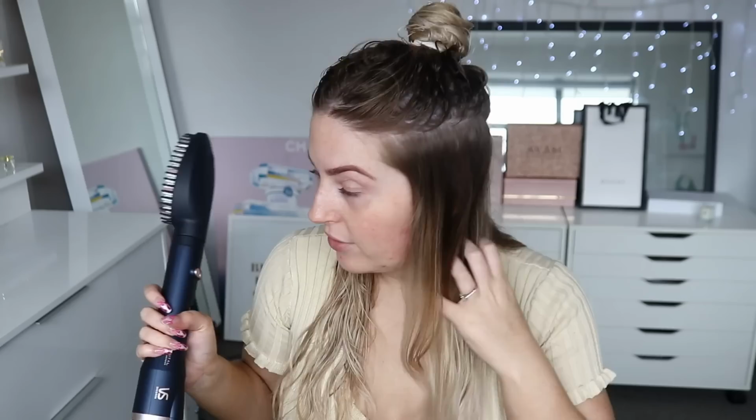Works, like it's still not completely dry. I couldn't be bothered doing that. I would rather just blow dry my hair. It doesn't get as hot as the GHD one to really straighten your hair, but it would definitely smooth.